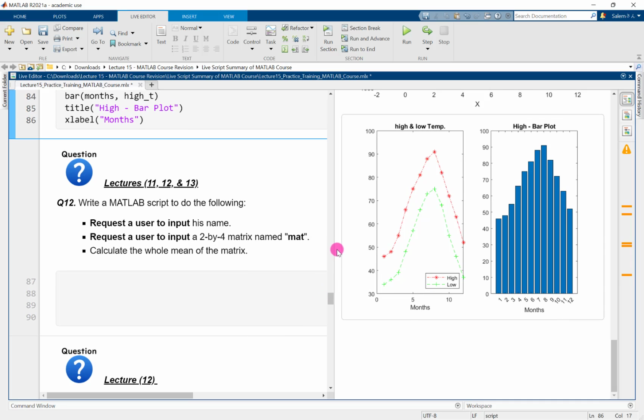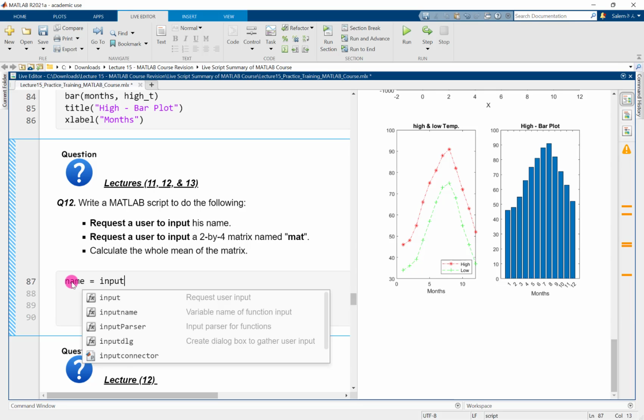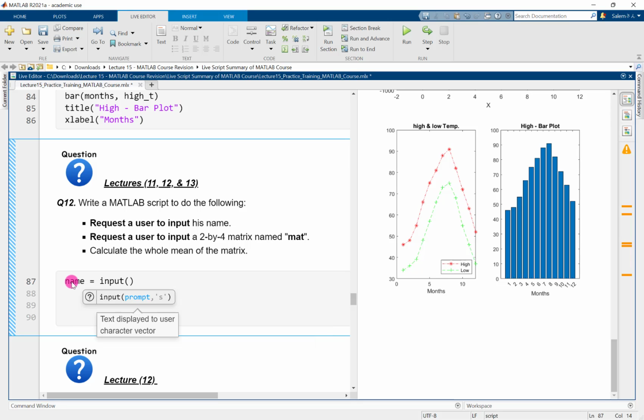Okay. So write a Matlab script that requests a user to input his name. Once you see request a user to input, this is just an input function. And please notice there are 2 types to save the input, as a string, like a text, or as a number. So I can say his name, so I can just say name equal and just give input, because this is request a user to input something, and just I will write enter to write your name.